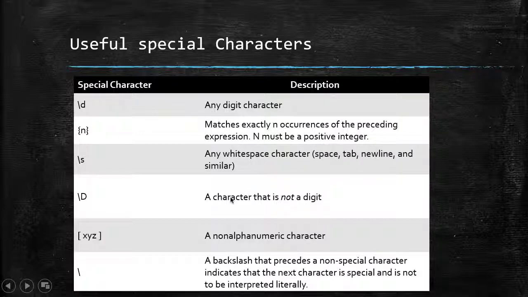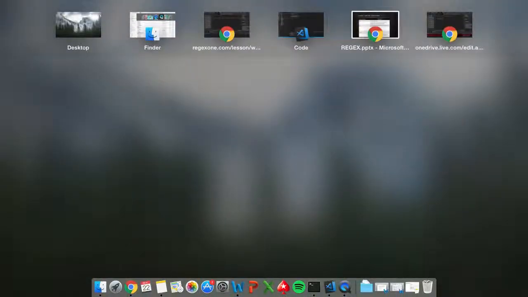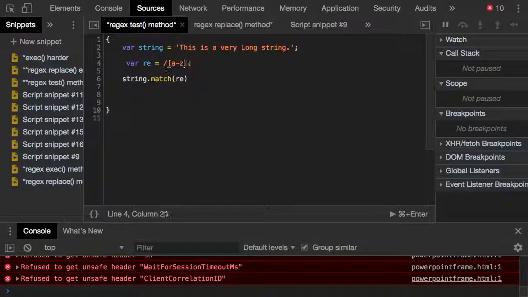Right, so I'll move on. Oh, this backslash is quite important. So for special characters like the star that we looked at the start, the star works without a backslash to tell the regex that it's a special character. So I'll show this in an example. Star is already a special character, so to tell the regex that we want to match a star in the string, we have to put a backslash in front of it to tell it that it's not a special character, that it's just a normal character.